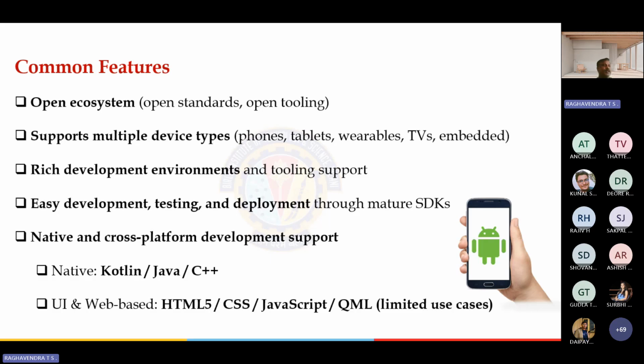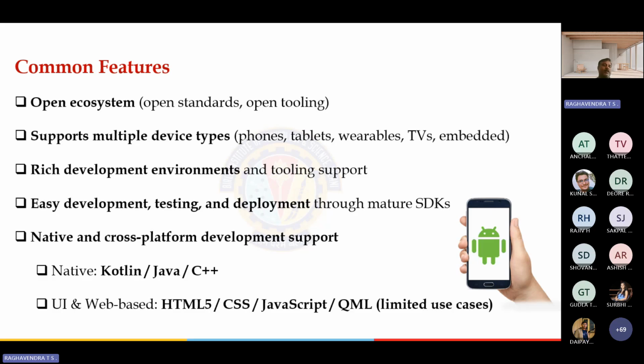So what are the common features? It is an open ecosystem, so there are open standards, open tooling, so anybody can contribute to that, and it will need to be validated. Only thing is that, except that, anyone who wants to contribute for the development and the betterment of that, they have the provision to do that.